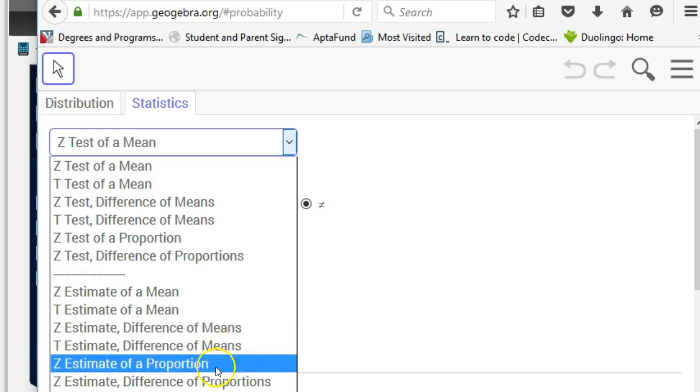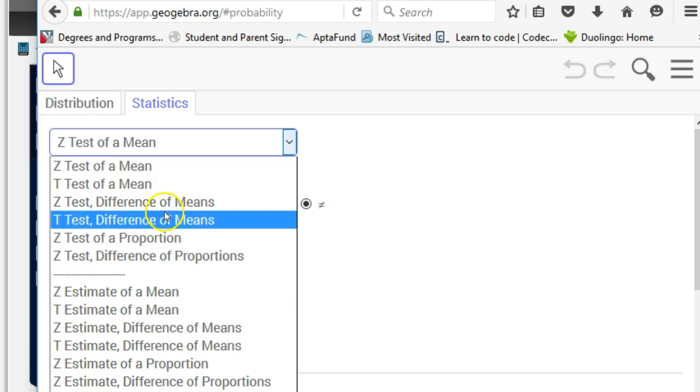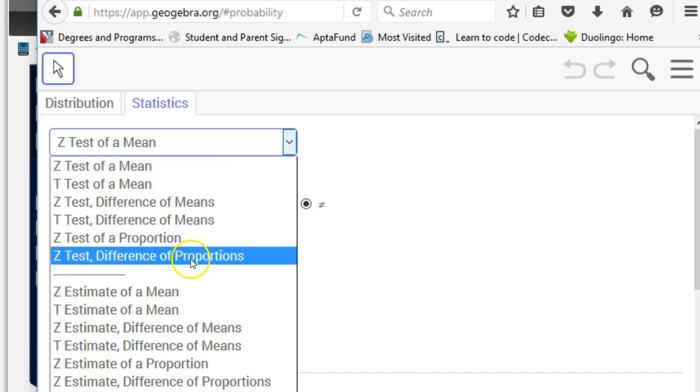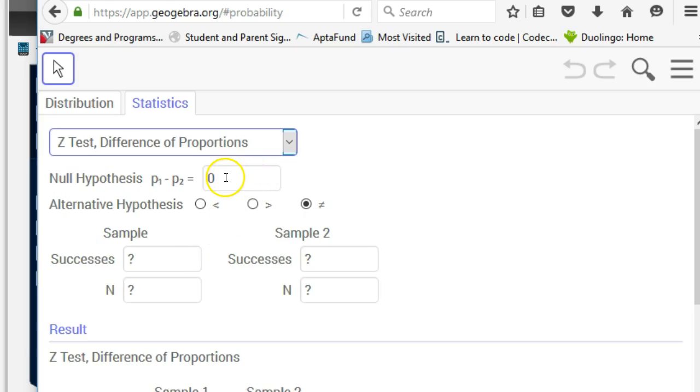Down here are your confidence intervals. Here's your chi-squared and goodness of fit. But z-test difference of proportions, I'm going to go ahead and click that, and we want to test that our null hypothesis is 0. We want to test against that it's not equal to 0. Our p1 sample is pretty much the same as entering it into the TI-Nspire, is 722 out of 1415. Our successes for p2, 517 out of 1,100. Hopefully I'm typing everything in.